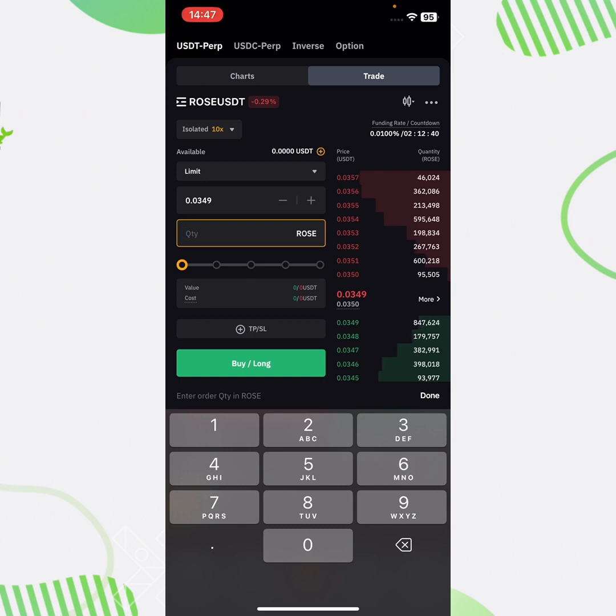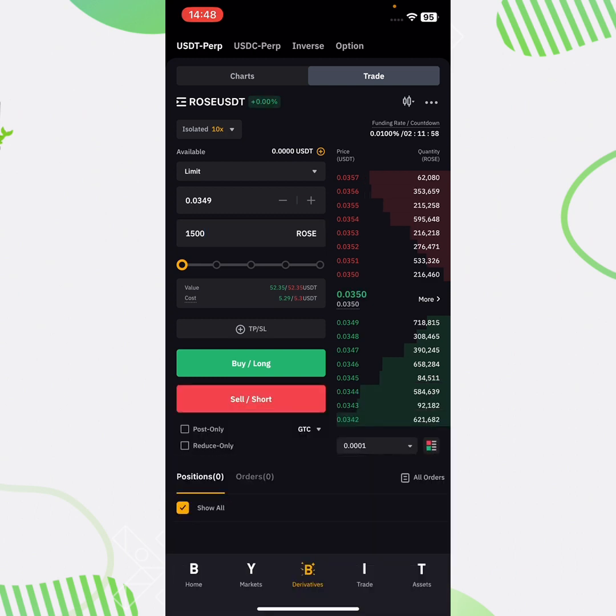Your quantity will determine how much you want to use to enter a trade. Let's say I want to use $5 to enter a trade. I can type in my quantity. You can see 2,000 ROWS will cost $7.5. Look at the cost underneath it, $7.5. Maybe I want to use $5, so I will adjust it. Let's say 1,008. 1,008 will still cost 6.35. Let's say 1,005. 1,005 will cost 5.1. So depending on the cost you want to use for this particular trade, we type in the quantity based on the cost you want it to show.